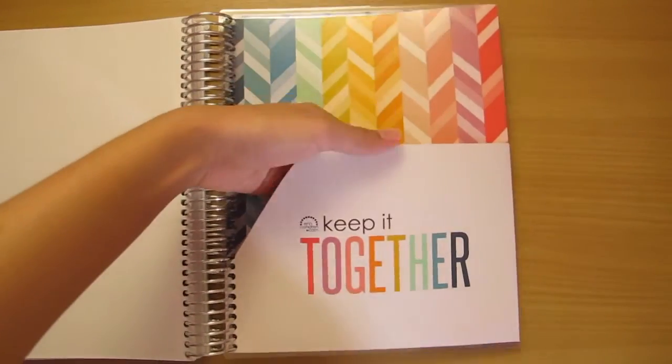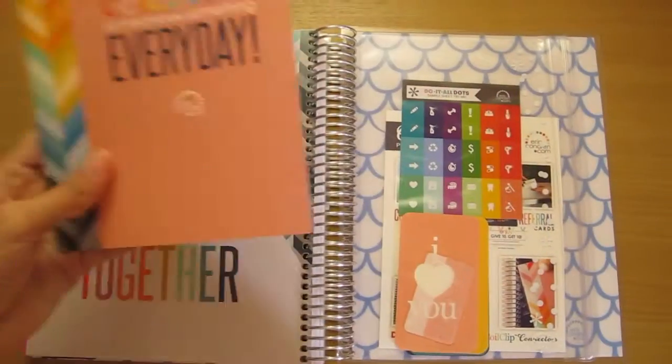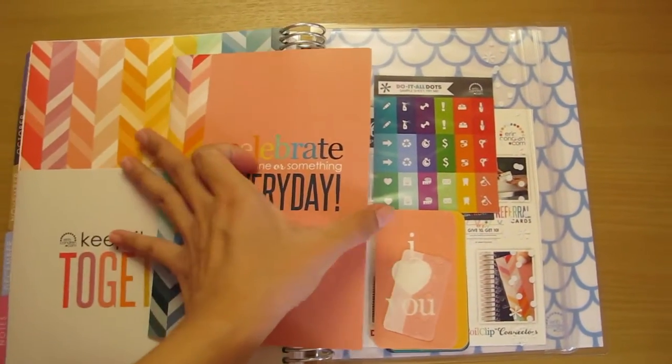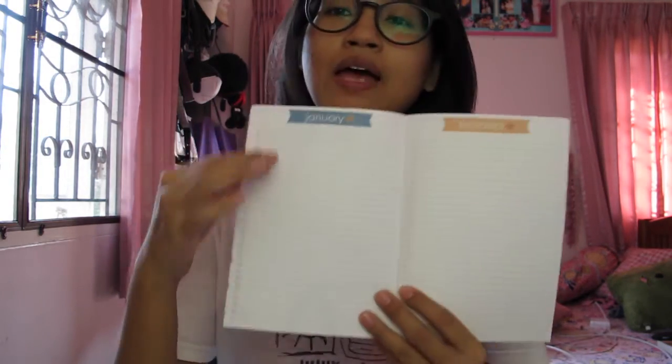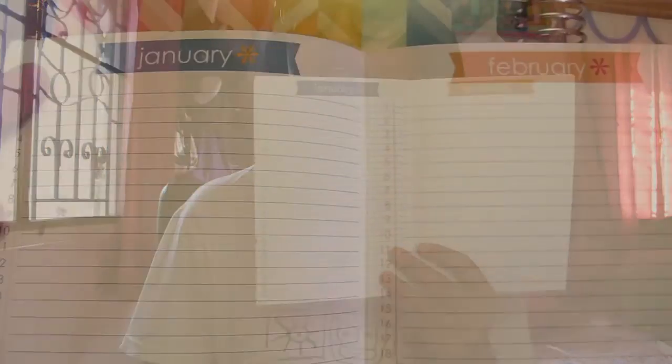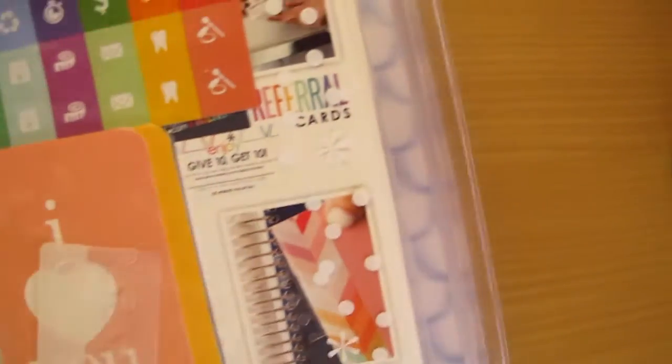And then you have a two side pocket like this, and then you get a celebrate someone or something every day. And in here you have the month and all the dates, which you could write birthday, anniversary, important dates. So this way you can just carry this one around even though you changed the planner. Yeah, and then last, you got freebies, like stickers, and then a card, little things like that.